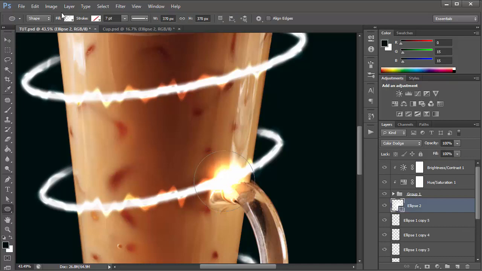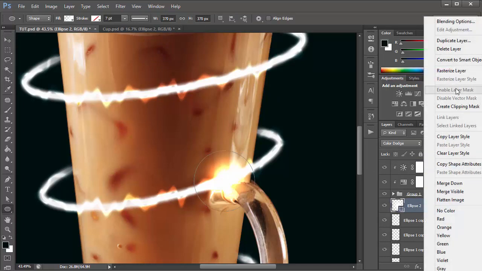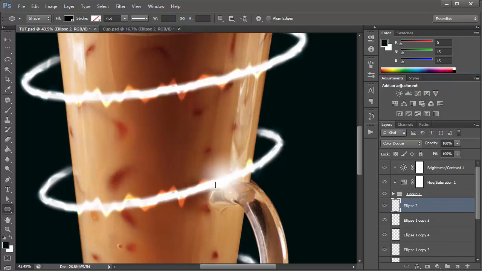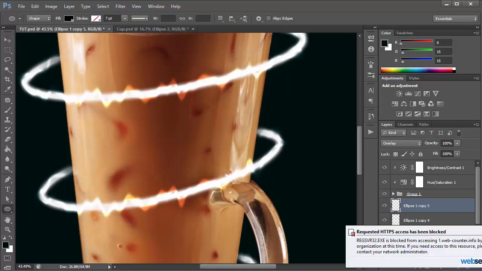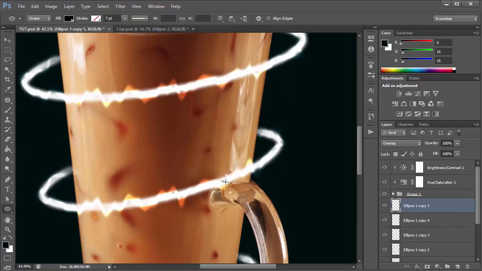So what actually happening here is when I go and rasterize it, it kind of loses its properties. I have no clue why it's doing that. So what we want to do is this is the final correct thing that we want to do. We want to delete this. We don't want to create a new layer, but we just want to go select the tool. Then we're going to hold Shift and Alt, and then we want to drag it out.